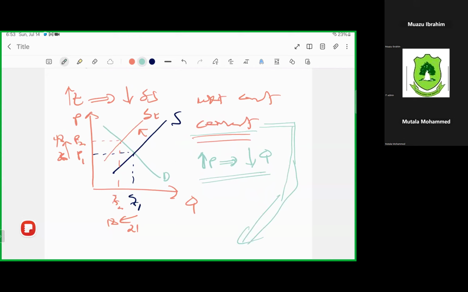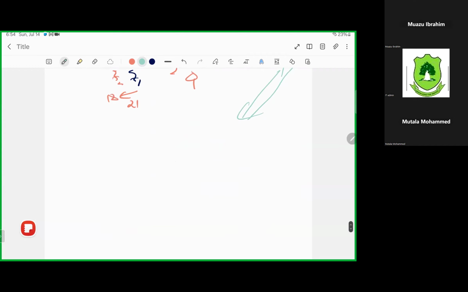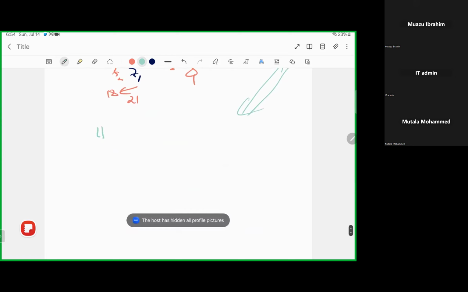So once there is an increase in the price of cement, as we can see here, we expect something to happen in the housing market. So this is the dynamics in the cement market. What will be the dynamics in the housing market? So let's look at the effect of the imposition of the tax on the housing market.